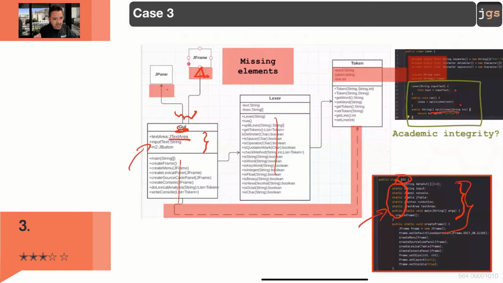Do you think that something is missing? I have a J table here. Where is J table in the diagram? Exactly. They do not match. So it is good that you do not have twice the things, but just check that you are not missing things. There are things missing.